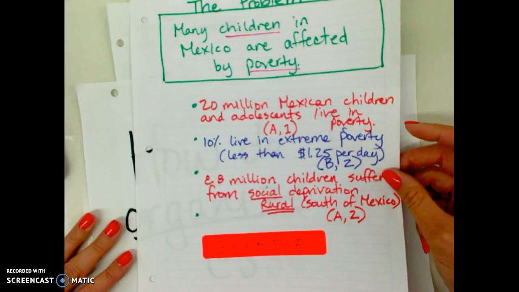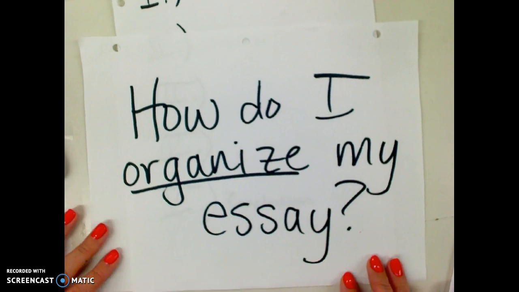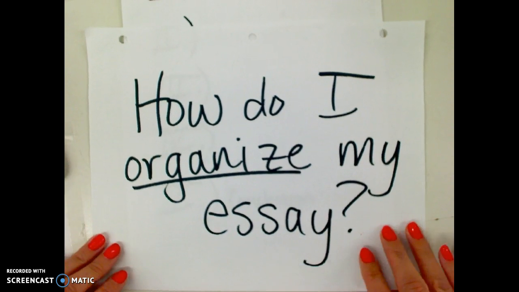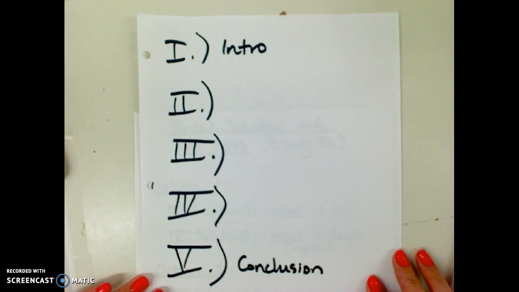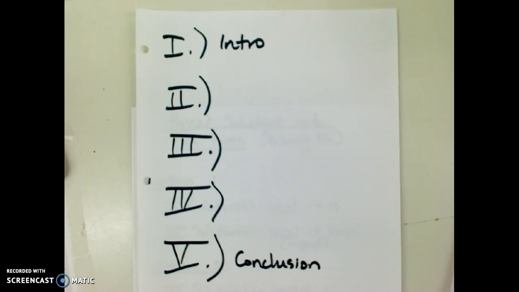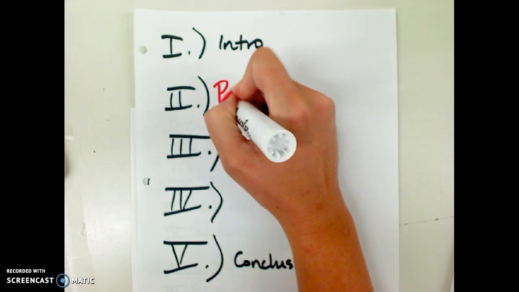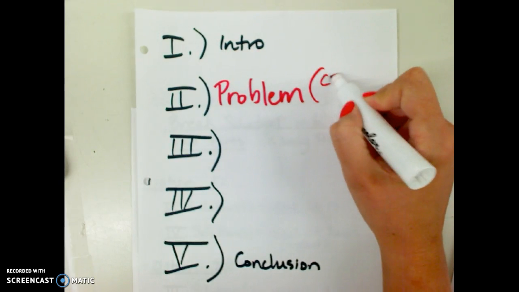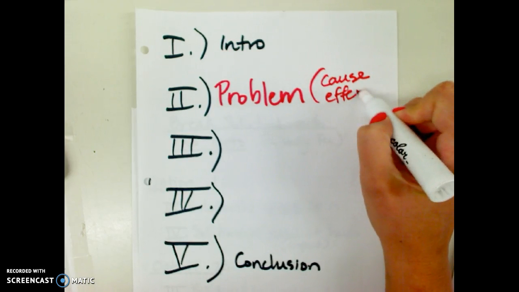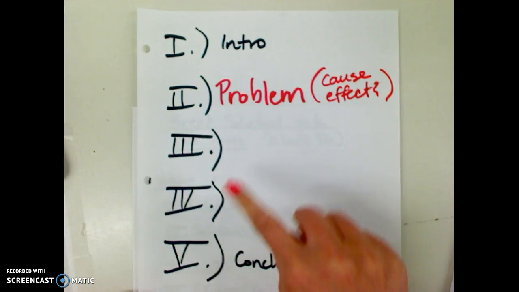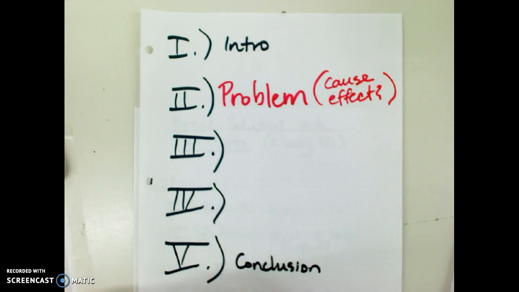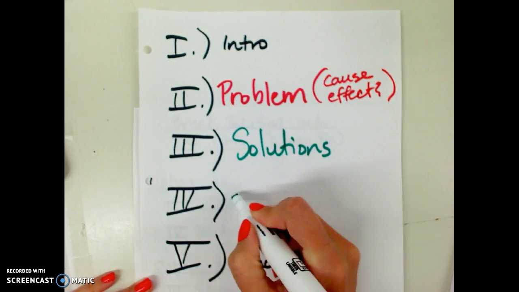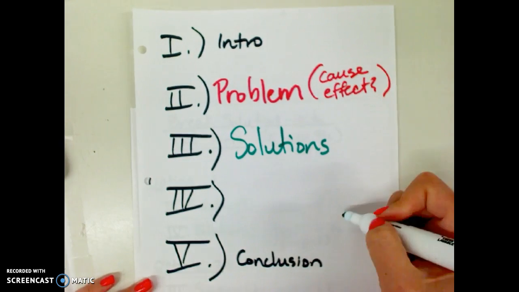Okay, so then later on in the writing process, you say to your students, okay, you're writing an essay. Here are your requirements. It's got to be 5 paragraphs, but you kind of get some choice in here. So how do you organize your essay? If your teacher says this has to be a problem and solution essay, will this problem paragraph be sort of structured as a cause and effect? Do I have maybe a cause paragraph and an effect paragraph separately? If I move straight into solutions, will I have enough information to describe 2 different solutions for the problem?